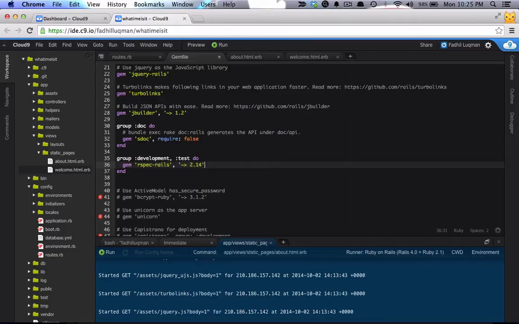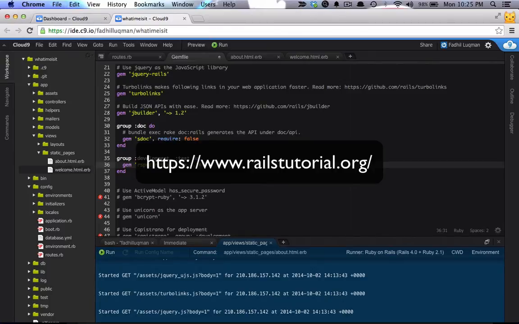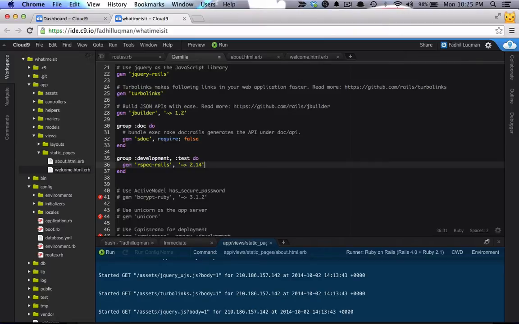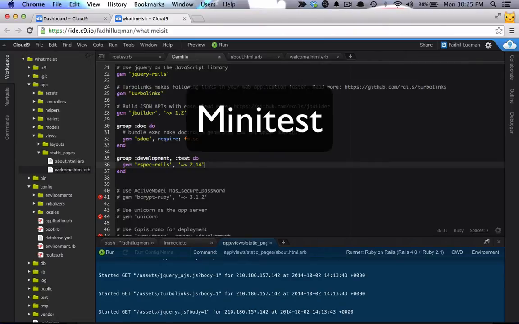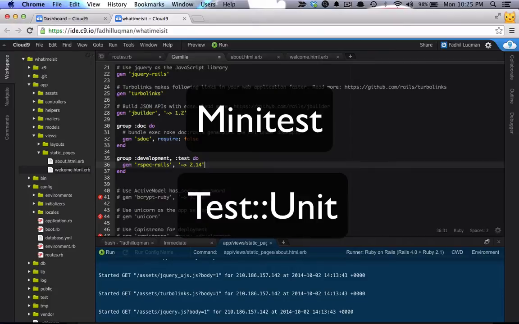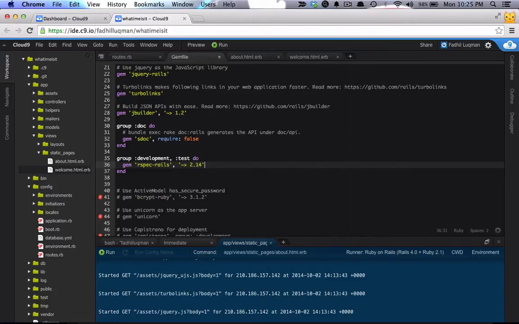How do I know what gem to use? In the case of RSpec, most of the Rails community uses it, and most introduction tutorials to Rails have instructions for installing RSpec. This book by Michael Hartl is what you'll want to read in case you want to find out more. There are other test frameworks besides RSpec, like Minitest and Test::Unit, which is Rails' default unit testing tool. We'll stick with RSpec for now, but it's good to know that you're free to choose from a variety of libraries that provide various functionalities and styles for you to adapt to your liking.